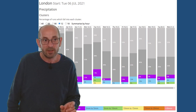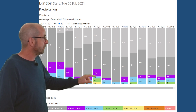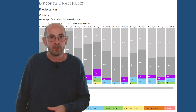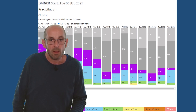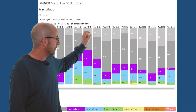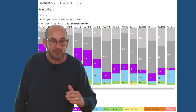Looking at the rainfall data tables — London first — each column summarises the ensemble output for one time slot. Light grey shows completely dry runs, dark grey mainly dry, with purples, blues, greens, and yellows going for more significant rainfall. There's an increase in light grey and dark grey moving forwards — generally a drying picture — but the blues and purples never entirely disappear, so still a risk of some rain. The comparable table for Belfast shows straight away more purples, blues, greens, and yellows in the columns — more of them, less grey — so most runs are going for at least a little rain, fitting with wetter and cooler conditions in the northwest.